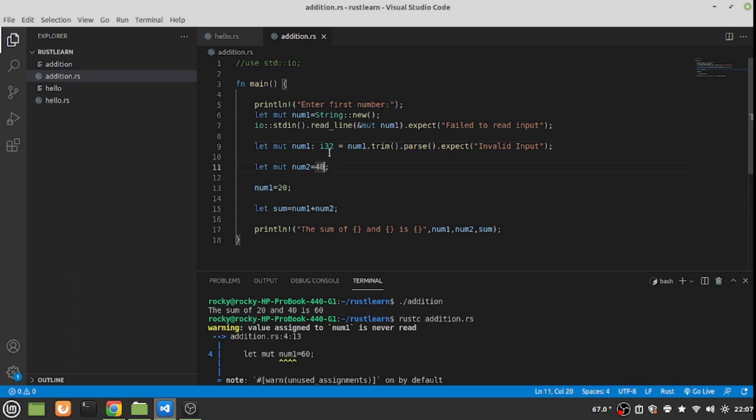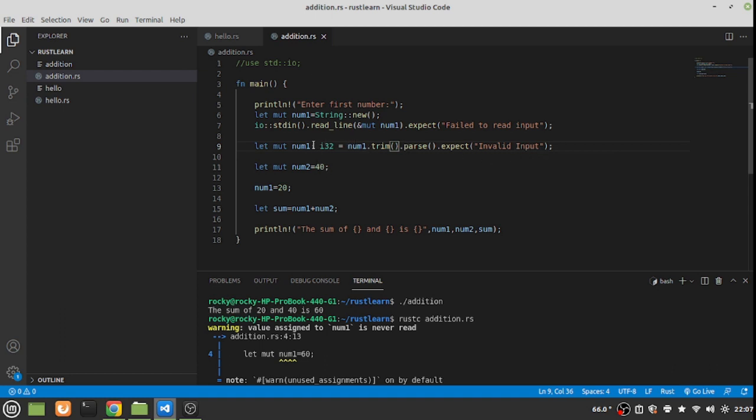Now what happens if you remove the trim? When you take input in Rust, it takes the carriage return and new line escape sequences along with the actual value that you have typed. So you need to use the trim function to remove those. If you don't remove those, then you will have an invalid input error.